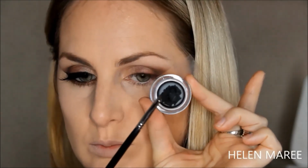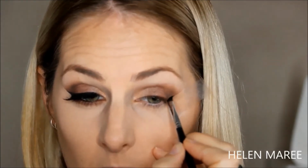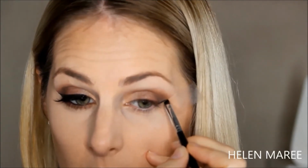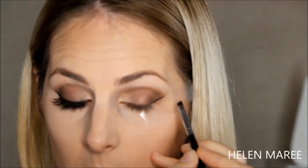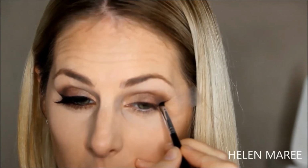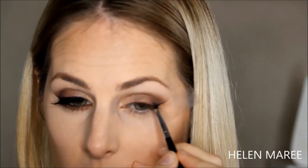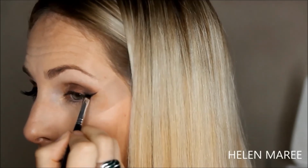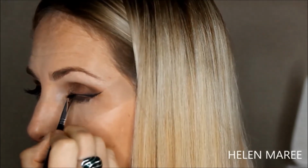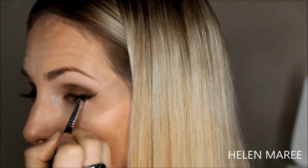Now I'm going to line my eyes using the Rimmel gel liner and an angled brush, and I'm just going to create a bit of a flick. Again, utilising the fact that the tape is there, you can make as much mess as you like. It's always going to end up with a nice crisp line. And I really struggle doing my eyeliner on camera, so you'll only get to see a portion of this. One day I'll be able to do it on camera, but at the moment I'm gonna grab at it. So yeah.